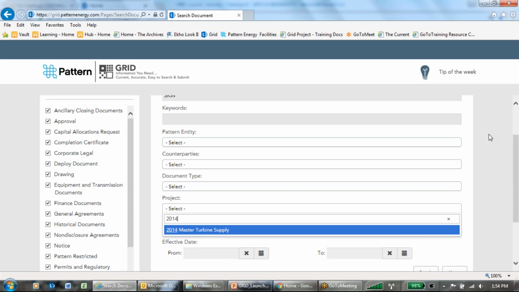And then as you'll see, and as you play with this, the more specific you are with your search, obviously the fewer result sets you're going to get. So this allows you to go really granular if you know exactly what you're looking for. If you're looking for groups of documents, it also allows you to find larger groups of documents by controlling the filters here.